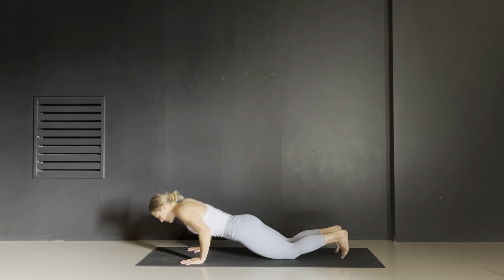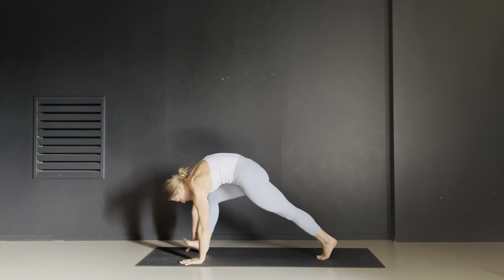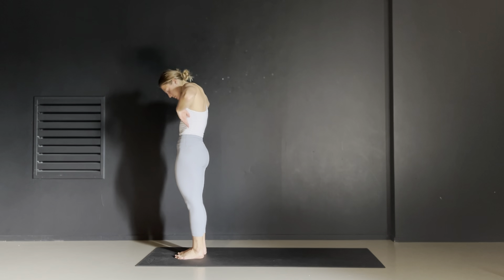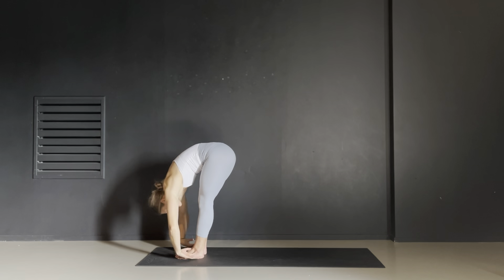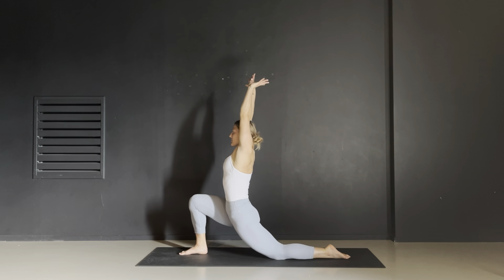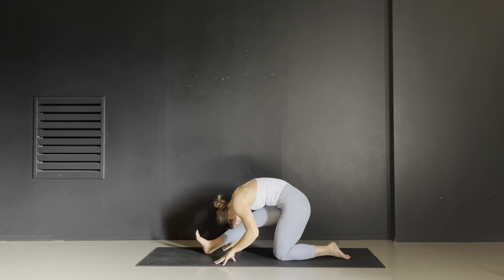Exhale lower, tuck your toes under, press back through an active child's pose to a downward facing dog. Root down through your left foot, inhale your right heel back and up, three-legged dog. Exhale, step your foot forward through your hands. Inhale, step your left foot up and halfway lift all in one motion. Exhale fold, tracing our fingertips maybe along the outer edges of our body until we're standing, our hands reach high. Inhale, exhale fold back down. Release, inhale to a halfway lift and exhale fold, stepping your left foot back into a low lunge. Drop your left knee, inhale your hands tall, interlace your thumbs again, extend your fingers and lean to the right. Inhale back through center, exhale, and inhale back bend, exhale half splits, your nose folds down toward your knee.